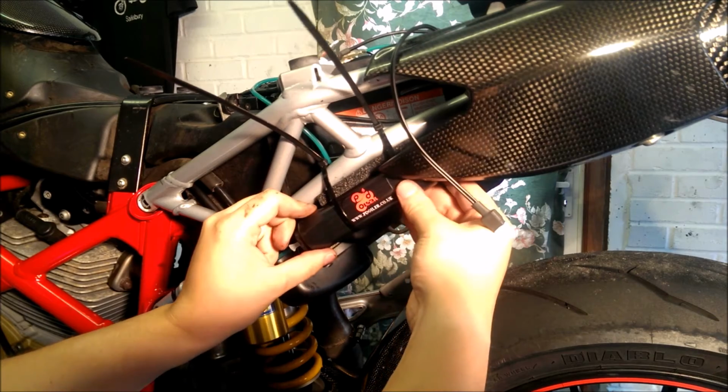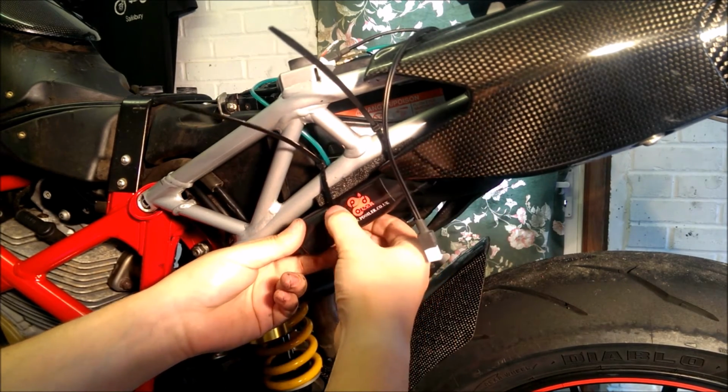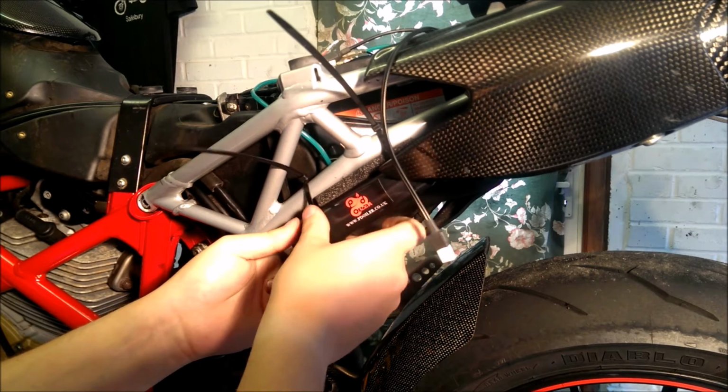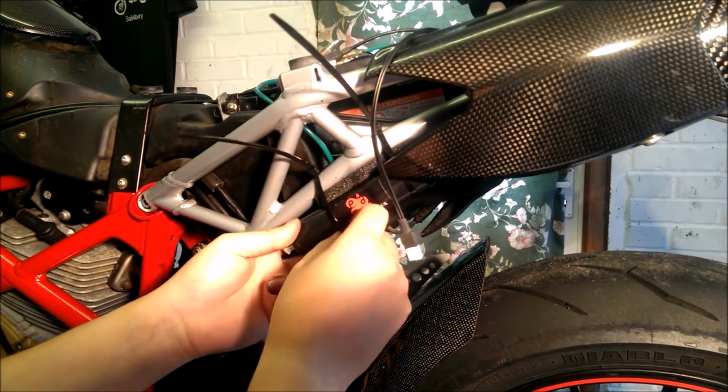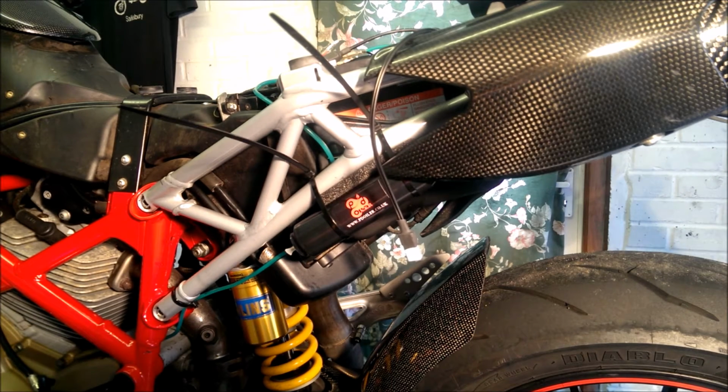And then just before you tighten it up properly, just position it where you want it, and where you want the cable ties, and then do them up. And then we'll come to the top and we'll show you where all the cables go.